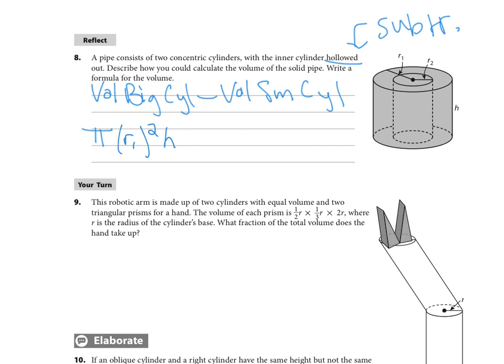times the height. And then we'll do the same thing with the small cylinder, only this time on that diagram we're looking for the inside radius, which is R2. So that's pi times R subscript 2, squared, times H. And so that's what we would do if we had actual measurements for calculating this. But I just wanted to talk through a hollowed out example as well as a sum, or putting the two shapes together, example. Okay? So we're going to go ahead and go on to our evaluate tomorrow.